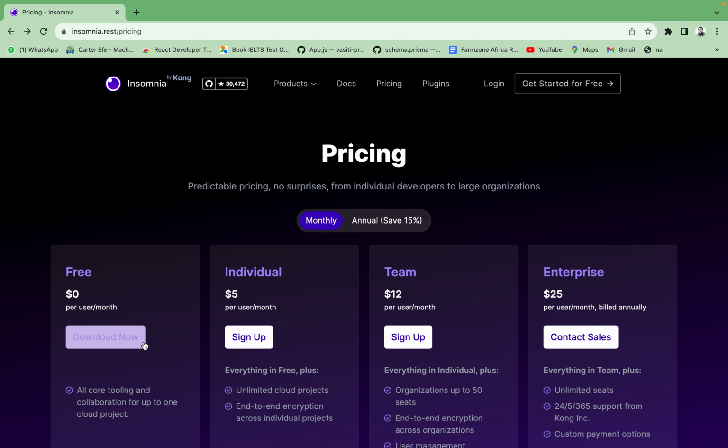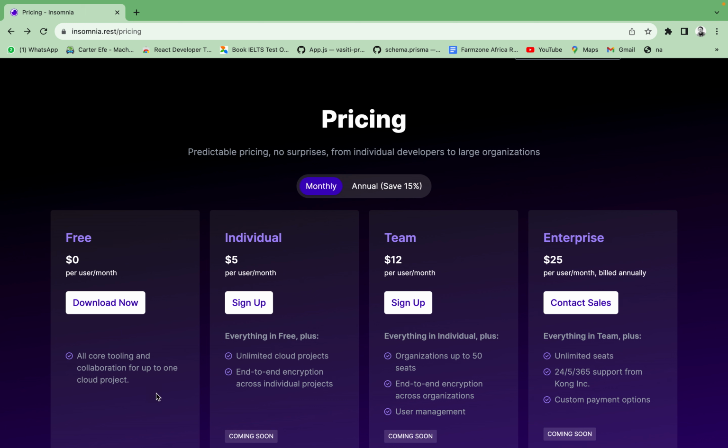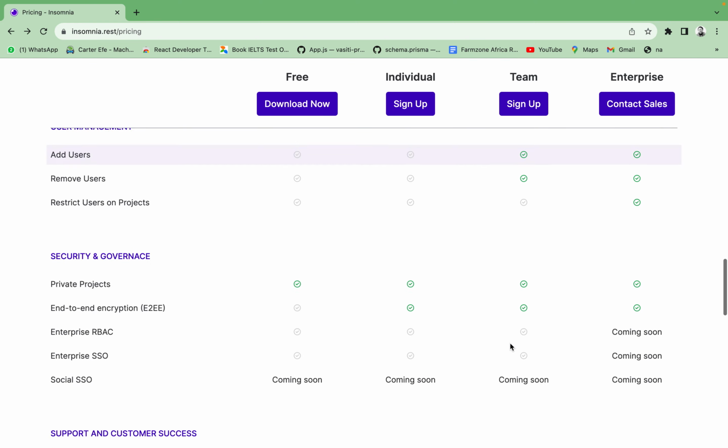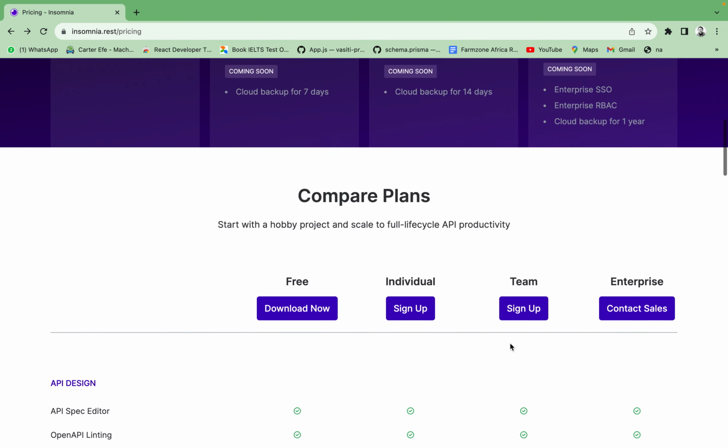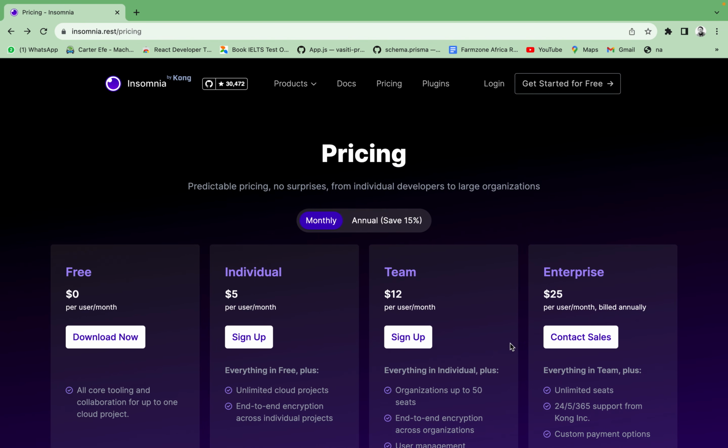If you're just an individual, then you can just go with the free plan. For a big enterprise that needs collaboration, team and then enterprise. So this is all about the pricing. I don't know about Swagger and Postman pricing, but we'll check that. So that's that about pricing.